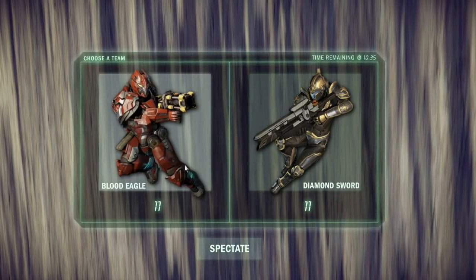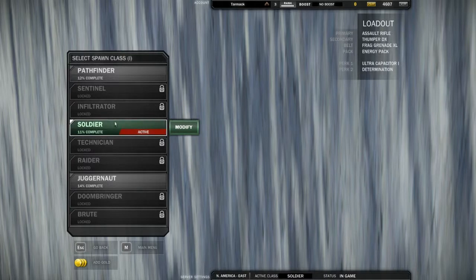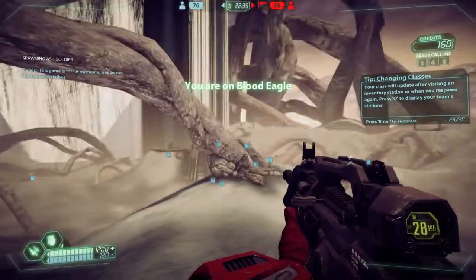Alright, so I skipped ahead a little bit just because the queue times are long. We've got two factions in the beta, Blood Eagle and Diamond Sword. It's the only options right now. Of course, later on there's going to be more than that. I'm going to go with the Blood Eagle because red's a better color. And I am thinking, we'll just take the soldier. So here we go.